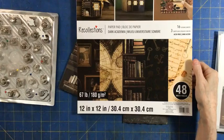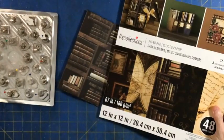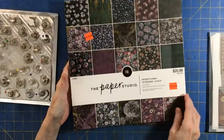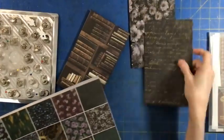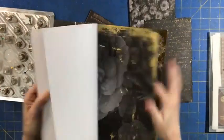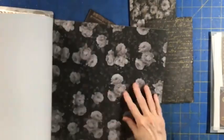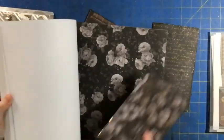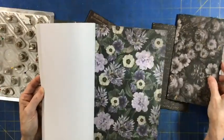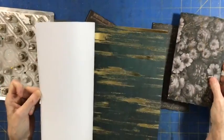So the Dark Academia is from Michael's Recollections collection. That is where I got the books and those pictures. And then this is, I think, where I got this and this. Yeah, this one here, which has a bunch of flowers, but I didn't use that part. So that's from the other one. One of them has gold and one does not. So that one doesn't have gold. I don't think I've used them all. There's like 3 of each, I think. Maybe 4. Let's see, did I use them? No, I might have. Maybe I did.